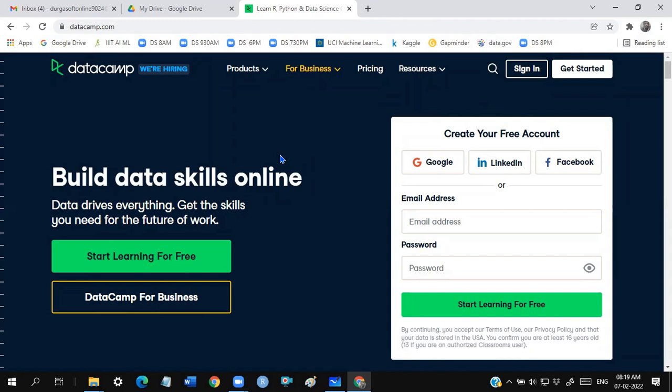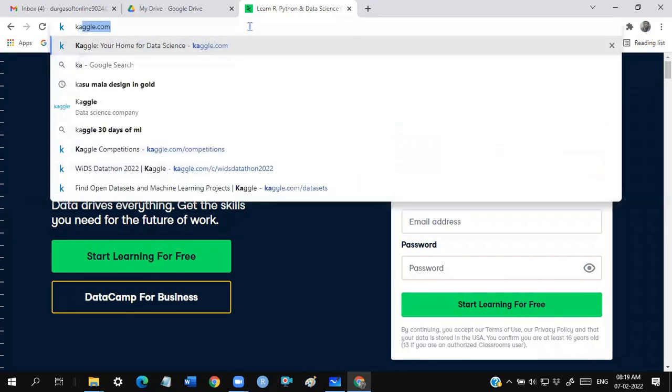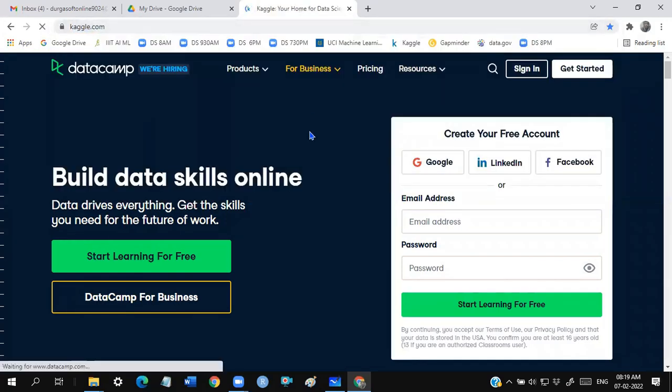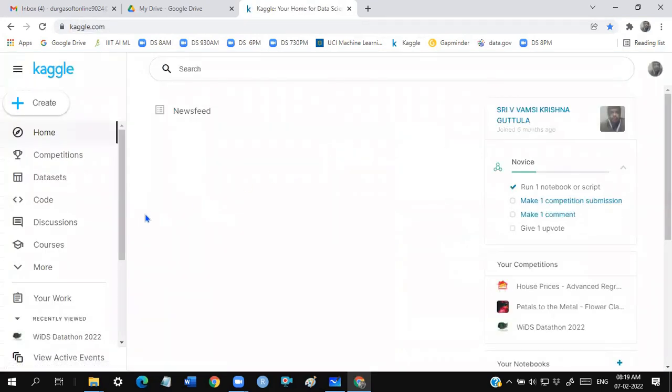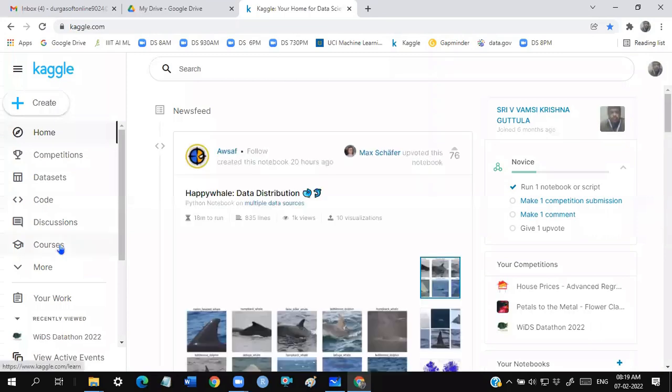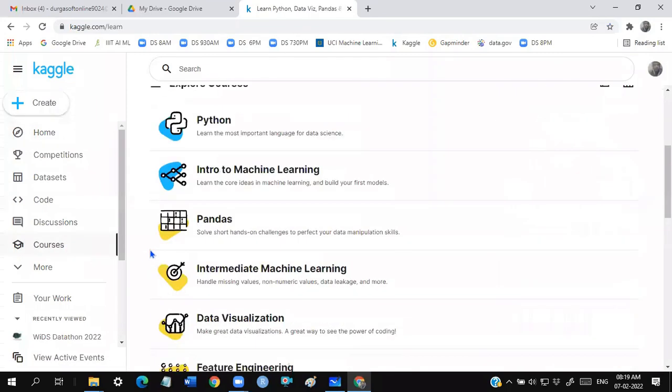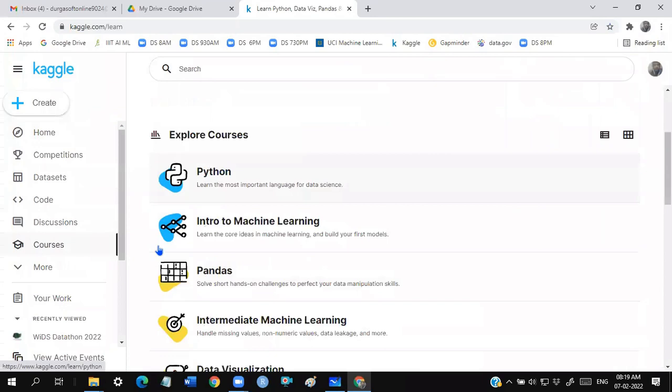Fine. I'll guide you on all these things. There are so many online resources available. We have kaggle.com, and on Kaggle there is a lot of learning. We have some courses that you can learn at free of cost. A lot of things are going to be there, guys. These are the courses.